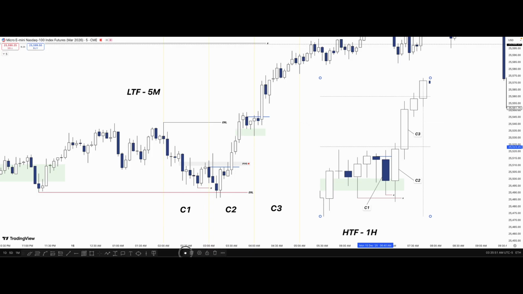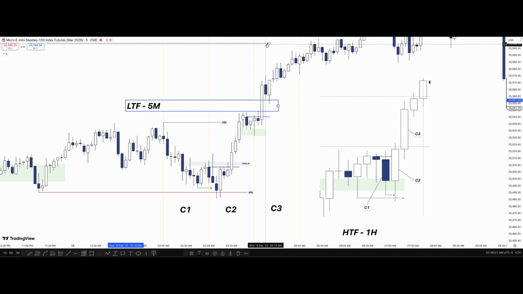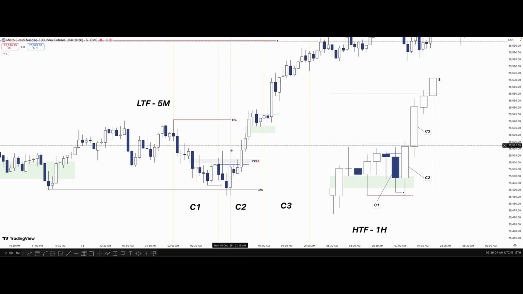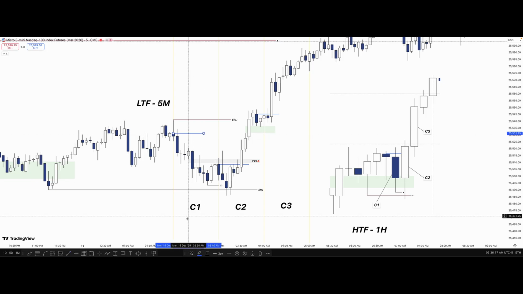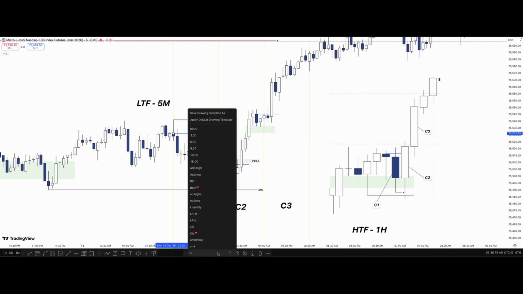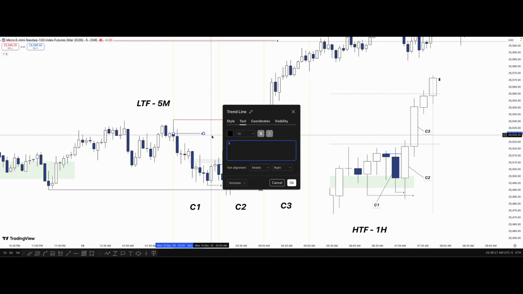Did we talk about it or not? We talked about the third variant, which means we don't have a fair value gap inside in the higher time frame. It is just creating a high, an ERL. We have a drawn liquidity on top, this one, right? And then what is the price doing? This is your candle 1. So this is the opening price of candle 1. Candle 1 price opened here, this is the open.